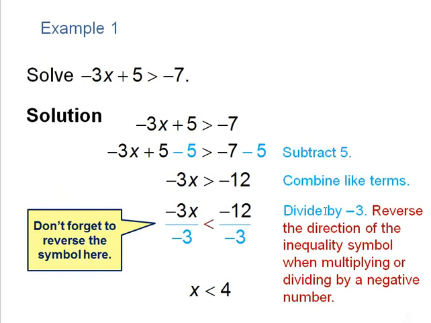Here's our first example. You can see that the way the book does it, they go for the shortest steps possible, right? They start with subtracting 5 from both sides, and then in order to solve for x, we've got to simplify our variable of interest, so we divide both sides by -3. And in a normal situation that'd be fine, but with an inequality we've got to remember to flip the direction of the sign, and we get x less than 4.